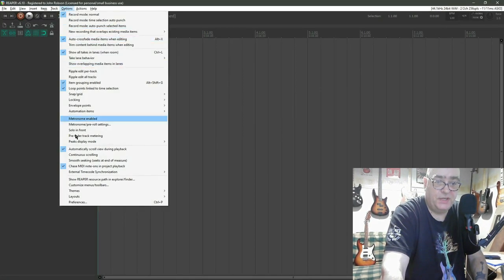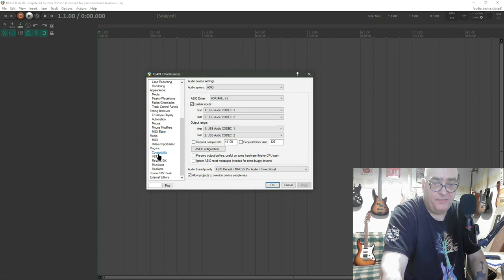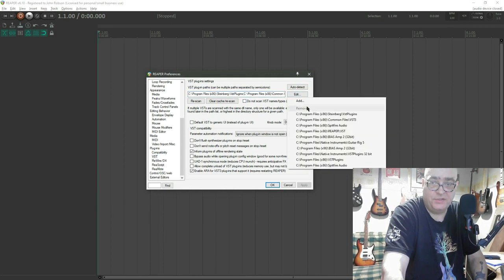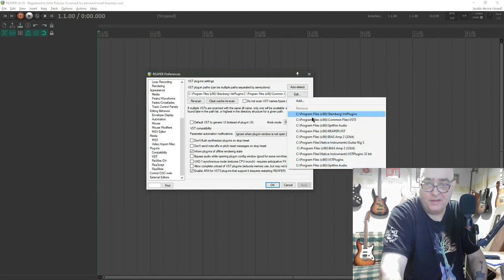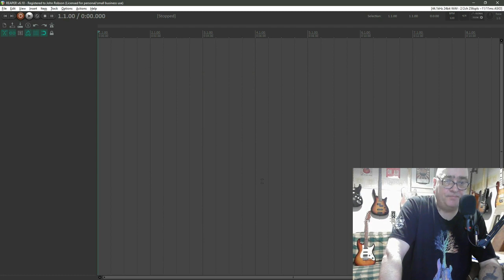And again, if we go into options here, and I believe it's in preferences, and bring that up, and if we just go to VST here, you can set it to auto detect, or you can add all of the folders in this dialog here. If we just go into edit, you can basically add the path there. You can see there's the one that the drum plugin is in, C program files, Reaper, VST. Then you may need to restart Reaper, but then it will come up with all of your plugins when you need to use them.